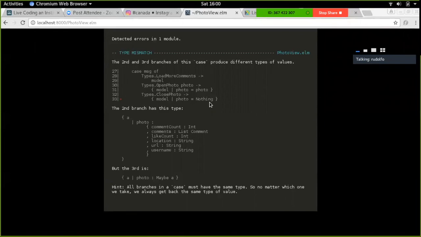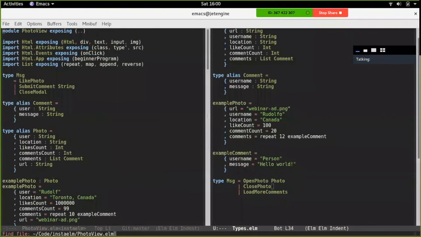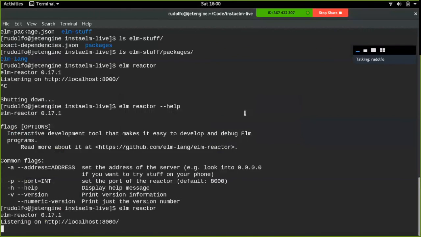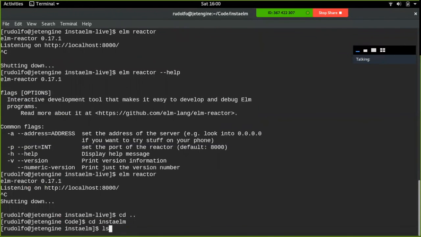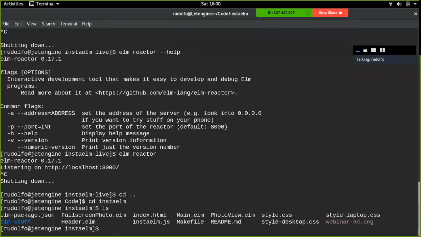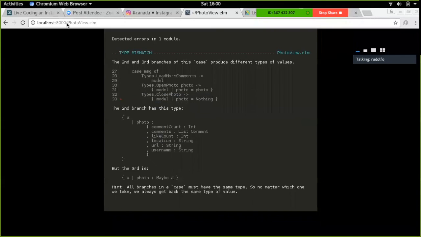Basically, okay, so let's skip ahead to some of the code I've already written for this. So we can take a look at photo grid. And I actually did it in main. So I've already went ahead and wrote some of this code before, just for this situation. So we can go to Elm Reactor again. What I like is that you just type in Elm Reactor and you go, okay, cool.